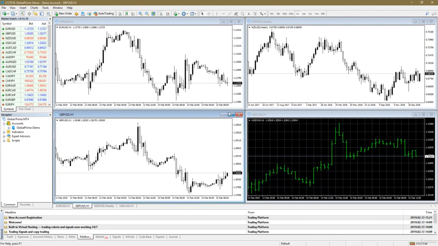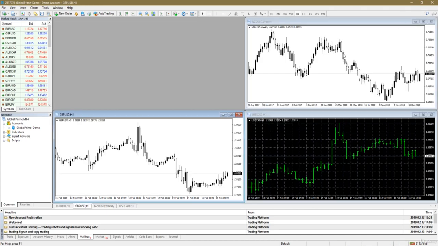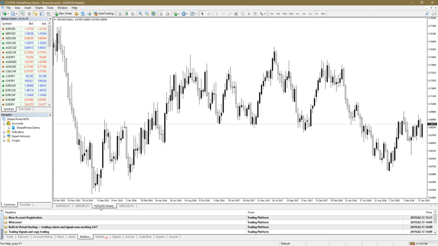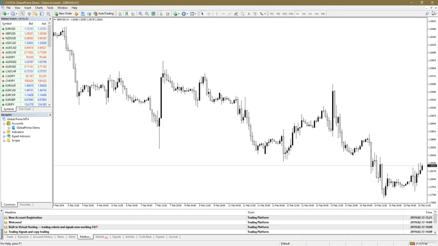Now, you don't have to view 4 charts at once. You can either maximize them, minimize them, or simply choose them here at the bottom. Alternatively, you can close them all down except one chart, like this. And it says up here which instrument it is. In this case, it's the pound versus the US dollar.